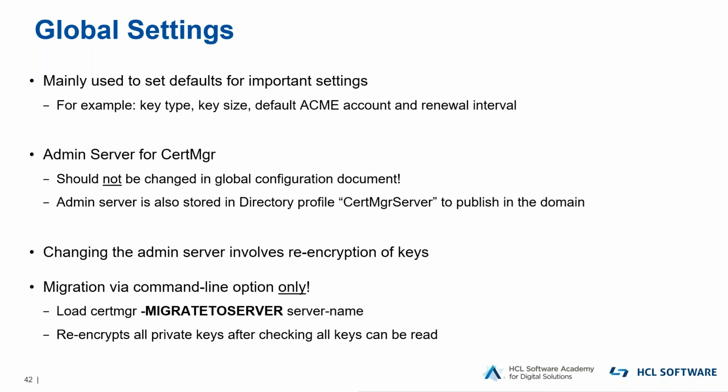The server will check if it finds the server name, because it needs to encrypt the private key with the server. It will try in a dry run to re-encrypt all the documents. If it's not successful, and it runs into more than 3 errors, it will stop, because it wants to give you more information, so that you don't fix one issue and then have another issue.